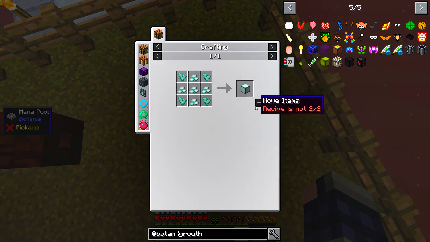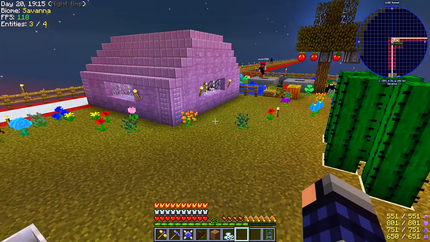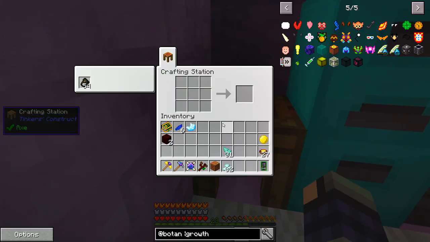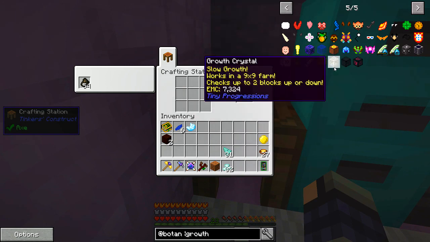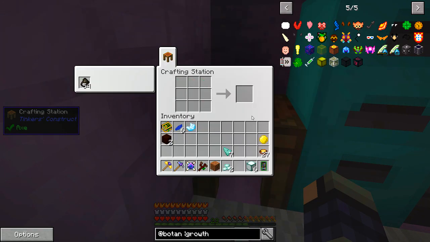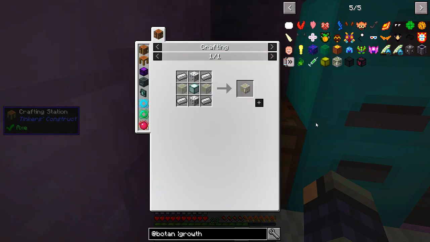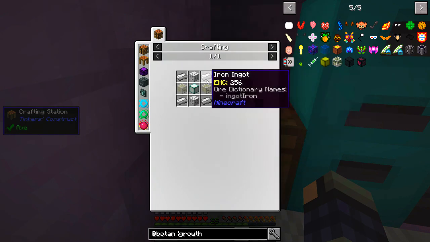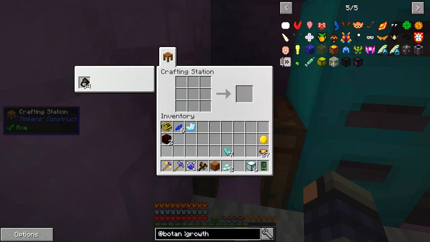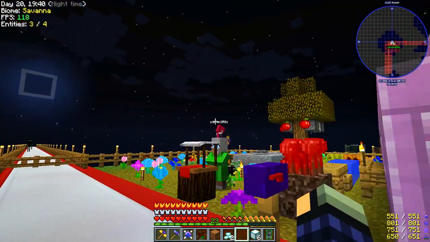Cool. Can I make some sea lanterns, please? That actually gives us some more lighting options. I like that. I mean, the blaze rods is already amazing to have. But I do love me my sea lanterns. There's 6. Yay. Which means we could now go and make 6 growth crystals tier 1. Well, that's a start. That's how you get into it.